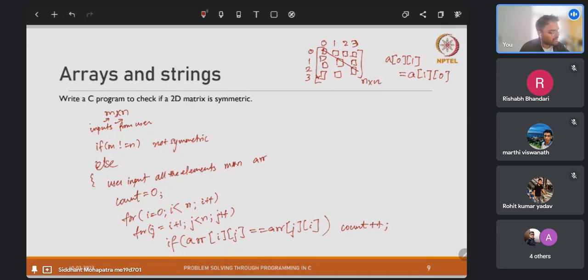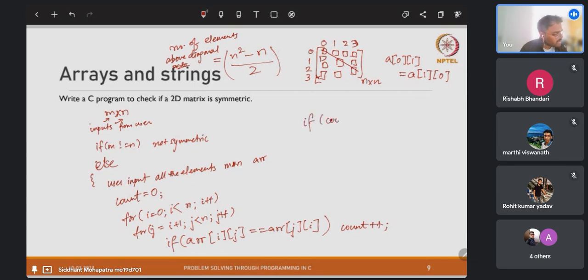So say you have a matrix which has a total number of terms n square. How many diagonal terms would be there? N, right? There will be n diagonal terms. Now subtract the n diagonal terms. There will be an equal number of terms left, the upper diagonal and the lower diagonal terms, because it's a symmetric matrix. So simply divide by 2. So this would be the number of elements above the diagonal, which is also equal to the number of elements below the diagonal. So that is what we'll check it with.